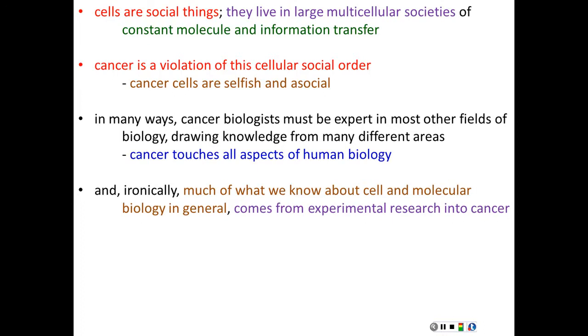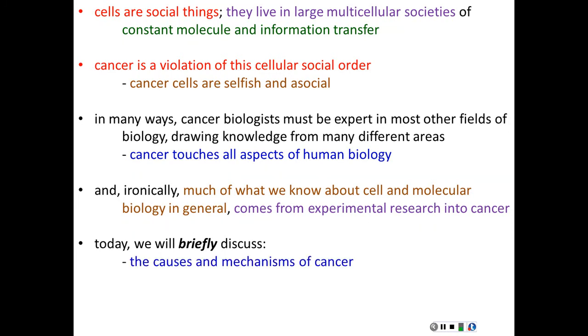And ironically, much of what we know about cell and molecular biology, indeed much of what I've told you previously in this course, comes from experimental research into cancer. We understand how these processes in our cells should work by studying how they break down and don't work in cancer cells. That was a pretty long intro into the lecture, but what will we discuss today in this lecture?